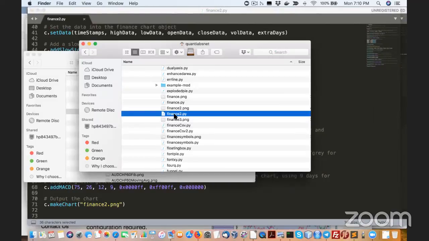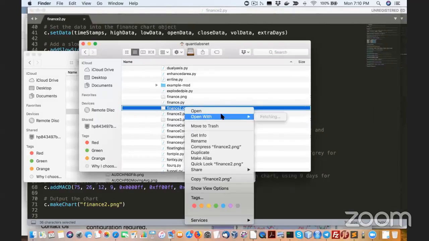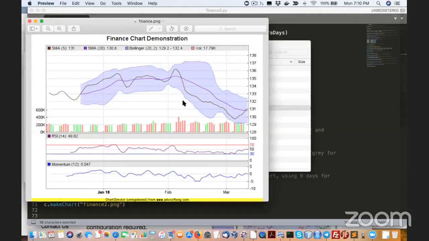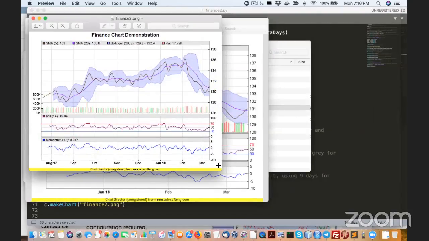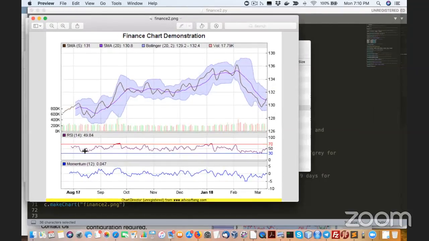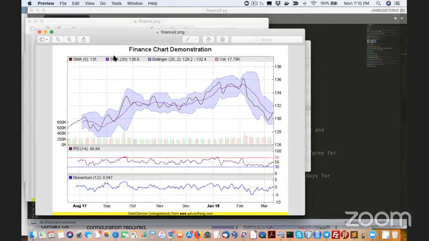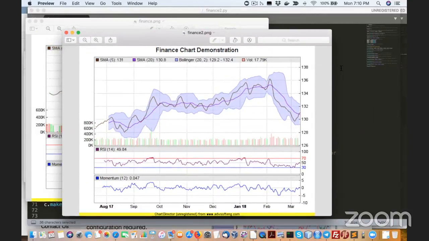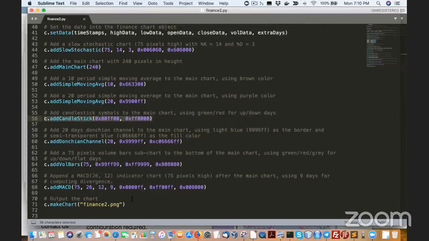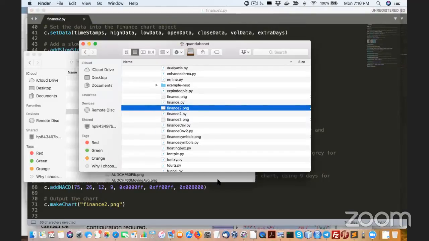So that corresponding demo looks like this. So again, here we've got the RSI. Hang on here. Is this the right chart? Yeah, I believe that's the right chart. I think the Donchian might be the channel. And then the MACD on here. But as I said, it's pretty straightforward.